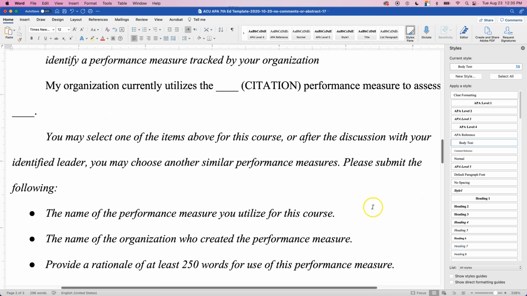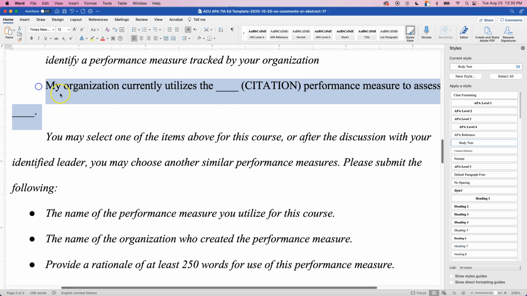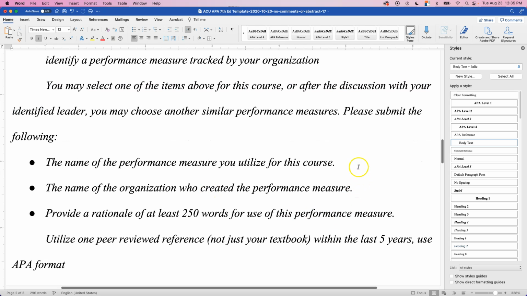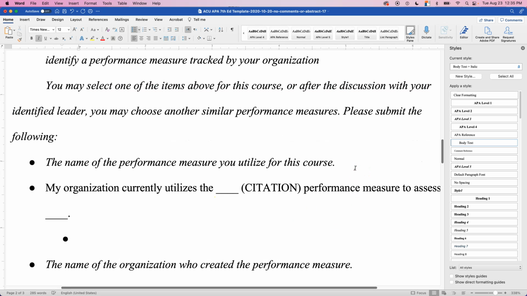Alright, now this is going to be taken care of in that previous one, so when you're done you can just cross it out like this. The name of the organization that created that, that's not necessarily in the citation information, because sometimes these are bought and published by other things. But if we look at this, we say, okay, if this is covered by this part, let's go ahead and add this as a sub-bullet.